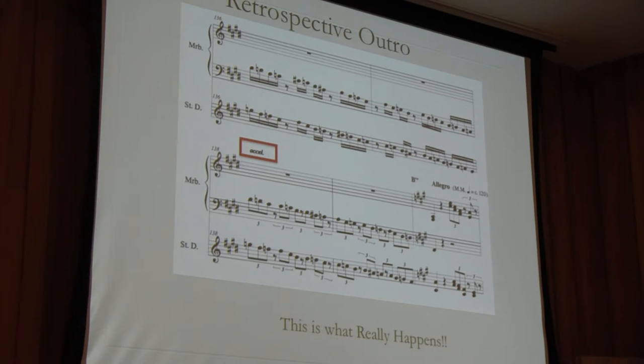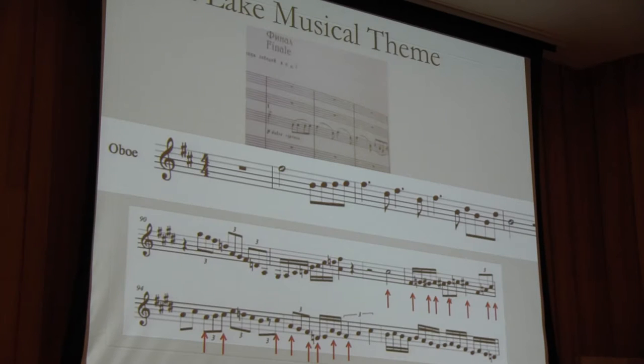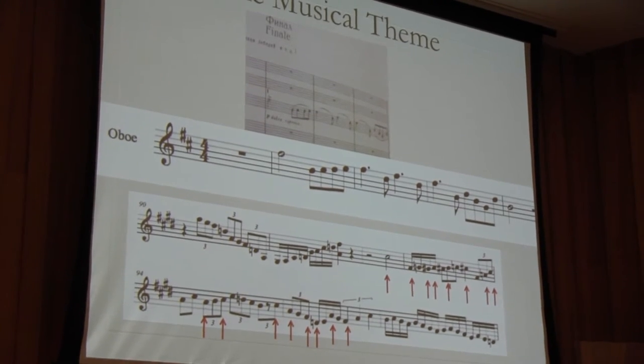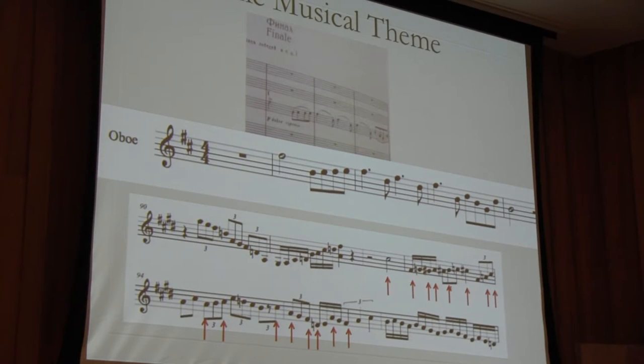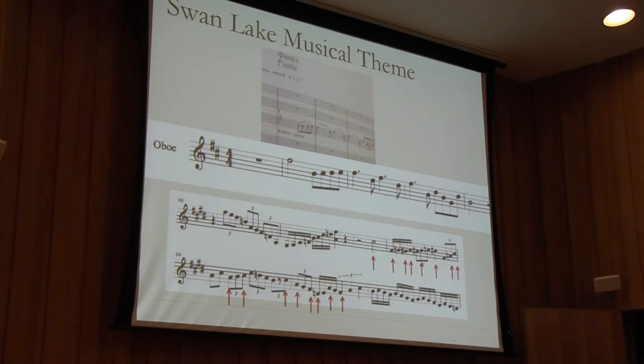Which I will now reveal to you. The first one is Swan Lake musical theme by Peter Tchaikovsky. In the original score of Swan Lake, the simple melody of the oboe is passed to different sections of the orchestra throughout the entire work. In Stirring, the same melody partially is used for four measures with an embellishment.